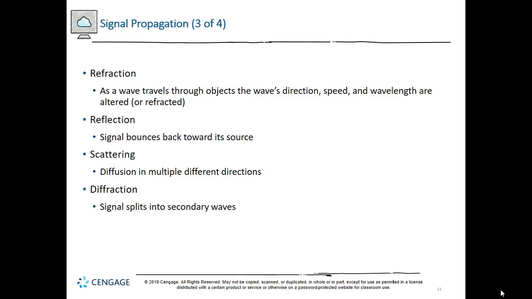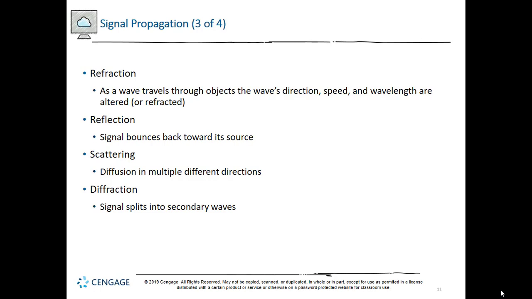Reflection is when the wave encounters an obstacle and bounces back, which causes our signal to not get to its destination at the same time. When a wireless signal encounters an object that has small dimensions compared with the signal's wavelength, it's diffused or scattered in multiple directions. That scattering is also related to the roughness of the surface the wireless signal encounters. The rougher the surface, the more likely a signal is to scatter when it hits. All this causes data to end up at its destination sometimes out of order.